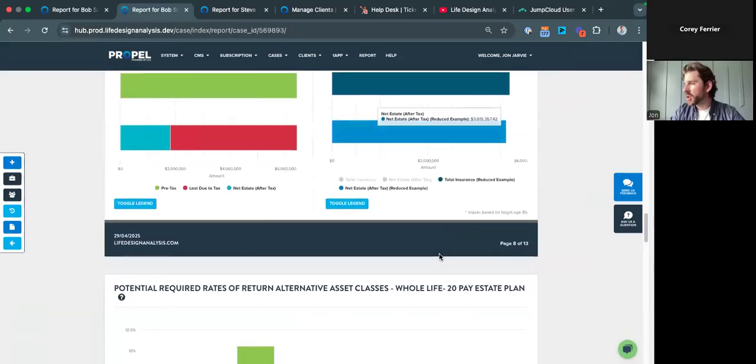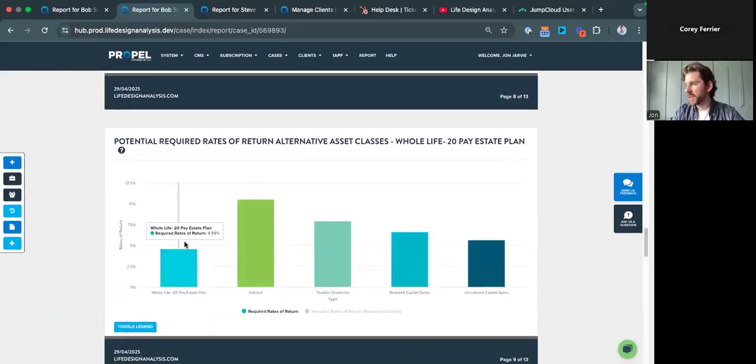Now, we have other ways we can show the value of insurance as an asset class, such as the rate of return of the insurance versus the potential rate of return required for an alternate investment. So this is telling me for the interest investment mix, a fixed income investment, in order to equal the insurance, I need a return of 10.5% year to year from year one to year 45 in this case, because that's when age 85 is. So again, it's really showing how it's difficult to do that in this investment class. But even if I were to mix it into a more risky portfolio, the rate of return is always higher on the investment side because there is that taxation compared to the insurance.